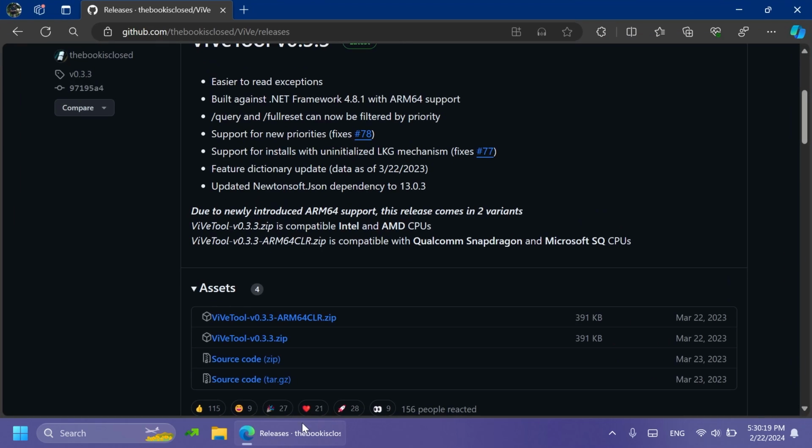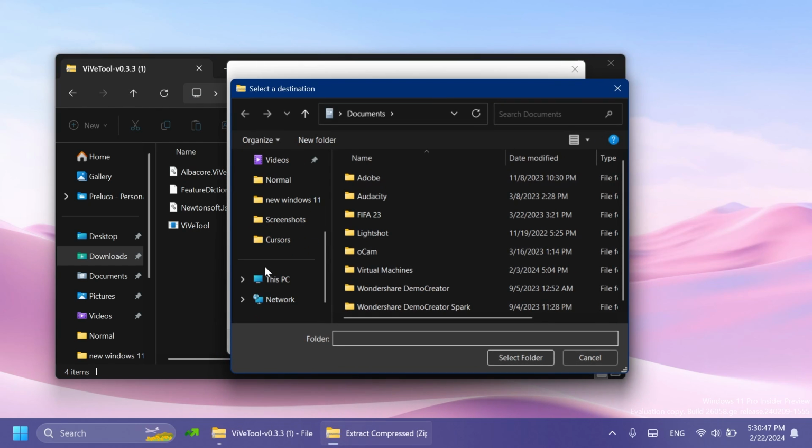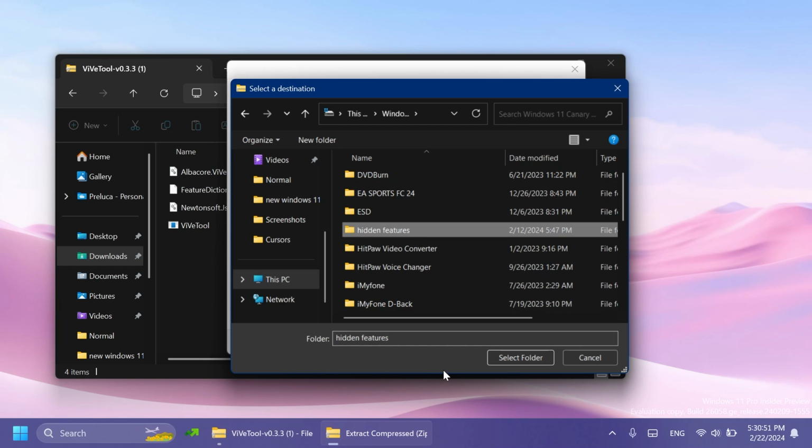First of all, to enable it, we're going to have to use ViVeTool, which is a tool that will allow us to enable features that are automatically hidden by Microsoft. Just go into the article below, get ViVeTool from there, and get the latest version .zip. You can open it up using File Explorer and then click on extract all, click on browse and make sure to extract it into a dedicated folder that you created in local disk C, for example, in your system partition.